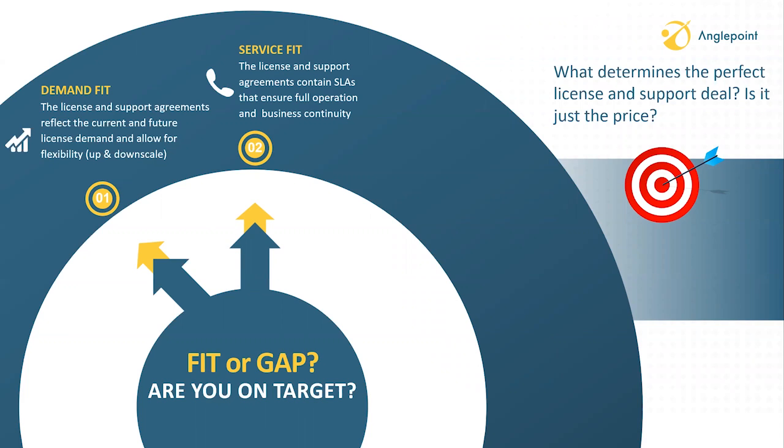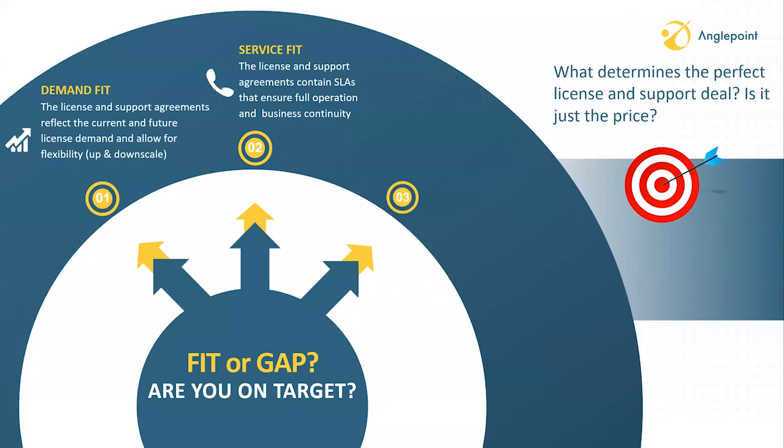Service fit means whatever you agree with a software publisher or service provider, do those publishers or service providers really align their SLAs with your business requirements? So you may get a good deal, but the service levels are so low, and that was just because the service provider or publisher gave you a better price by reducing the service level. So you have to balance it out. It has to be in alignment with your service requirements, to ensure full operation and, in the worst case, business continuity.